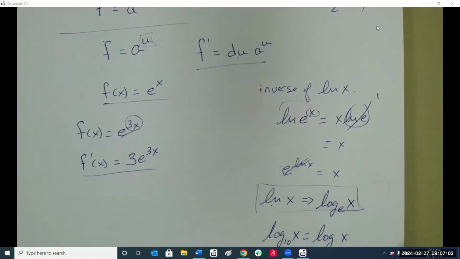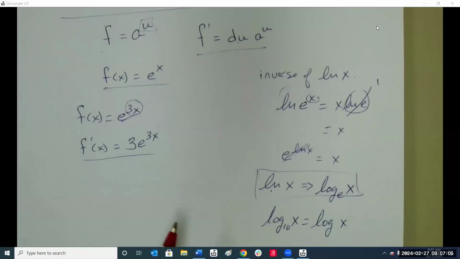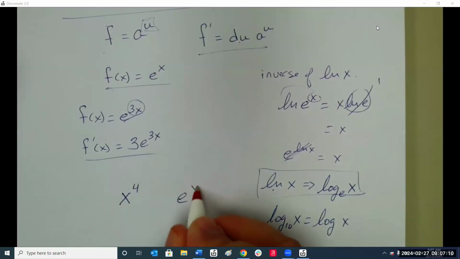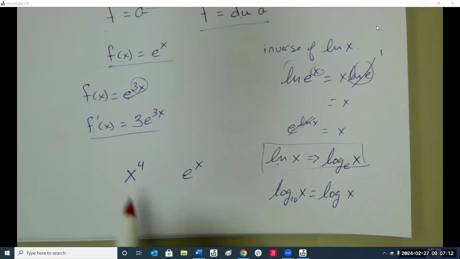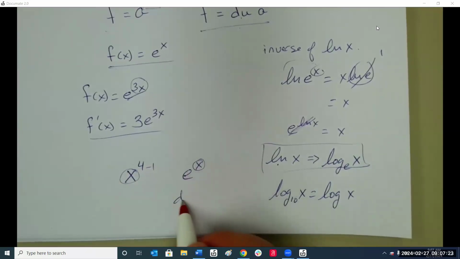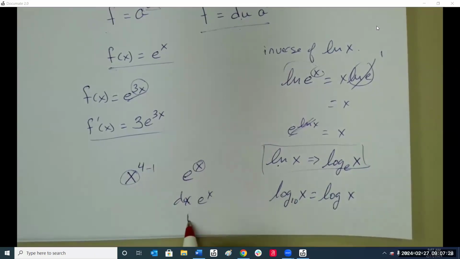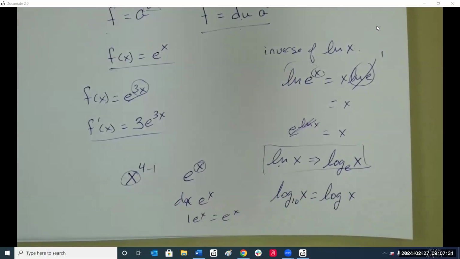No, that's a good question. There's a difference between this and this. This is base x. So the exponent, that's why we subtract by 1. This one, the variable in question is x, and we just do the dx e to the power x. The derivative of x is 1, which gives us e to the x. Where's the next example? 5.